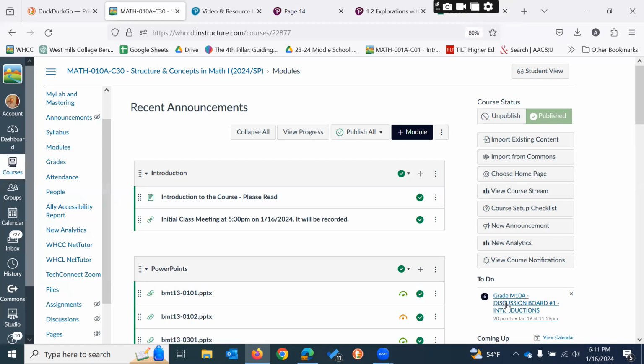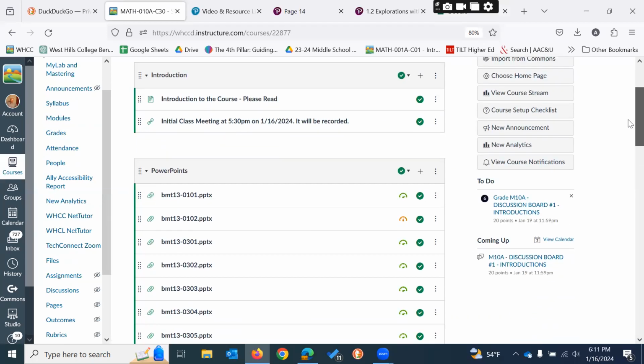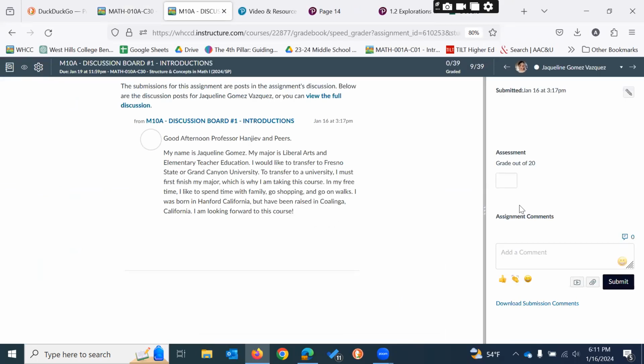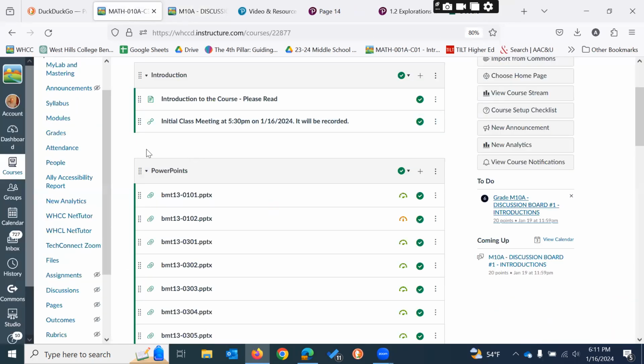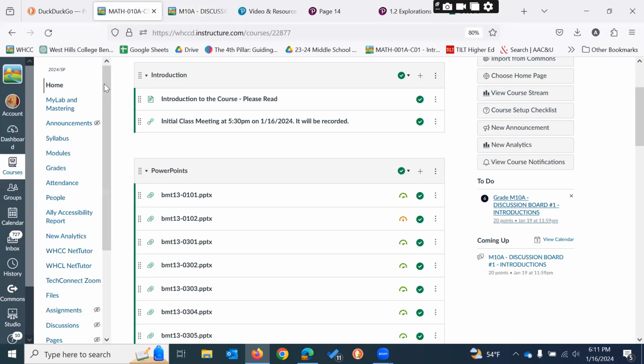They're going to be on a to-do list, and I will email you guys when the discussion board pops up. You have a discussion board number 1. I think that's the only thing you need to monitor on Canvas. This one just says to do a quick intro about yourself. I normally do about 5 of these throughout the semester, and they'll pop up.